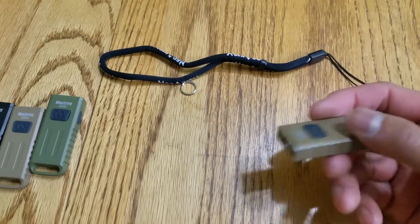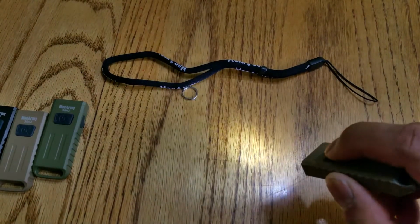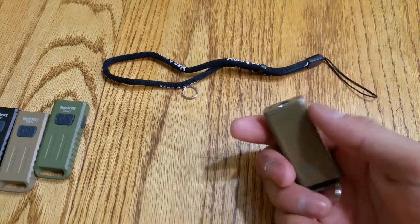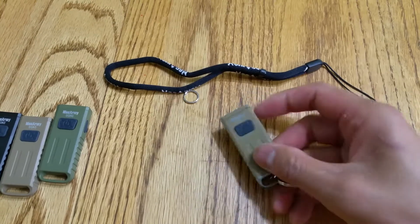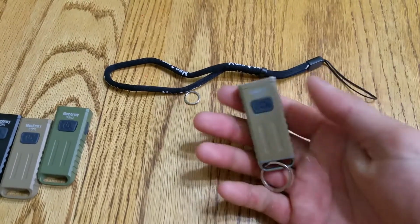Much brighter. As you can see here, that's medium, low, and then high. Much brighter than the stock one. I beat the crap out of this light. I've had it on my keychain for at least a month now, just to really test it and make sure that it actually works well before I start producing it. And it works quite well.